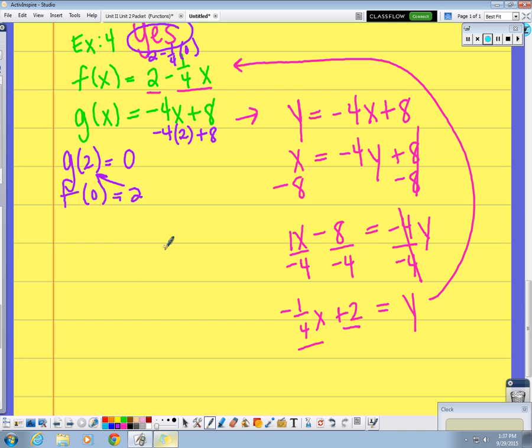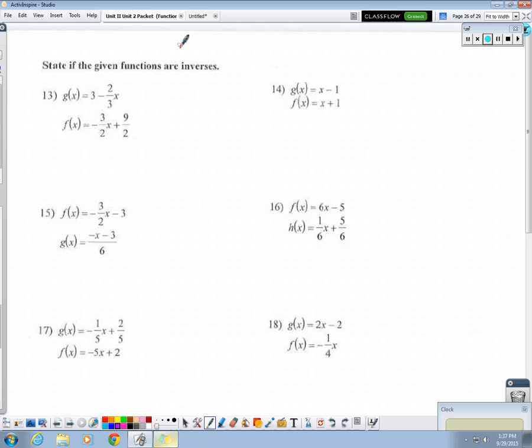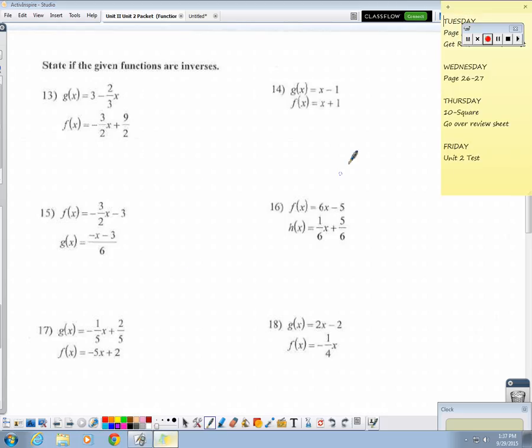Okay, everybody understand? All right, now you're going to work all problems on page 25. Don't forget what's coming up. Tomorrow, we're learning the last topic of Unit 2. Thursday, we're taking the 10 square, and we're going over the test review sheet, which you're going to get today to take home to start working on. And then Friday is the test. The 10 square is over pages 10 through 25. So if you finish this worksheet early today, you might want to look over 10 through 25 to make sure you've got all the problems finished on those pages.